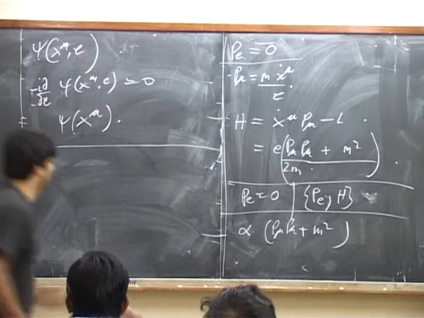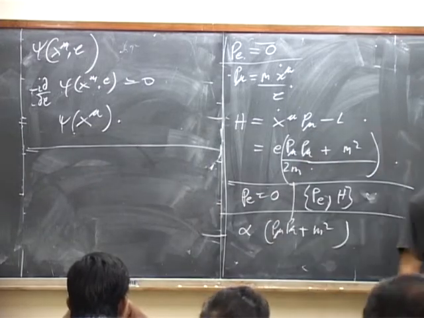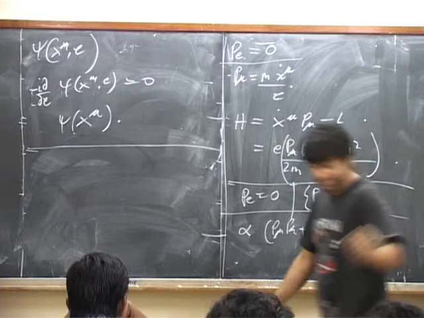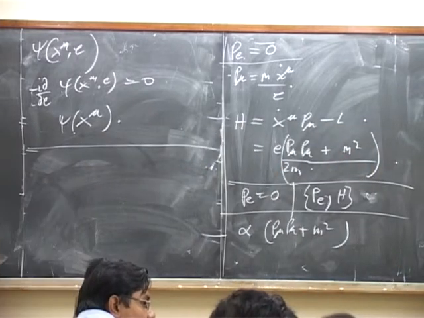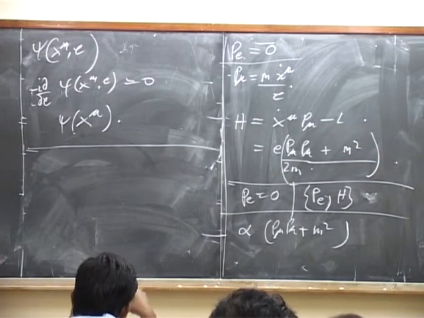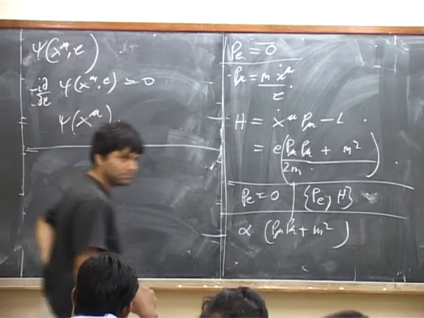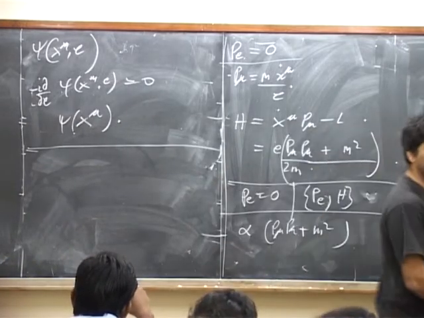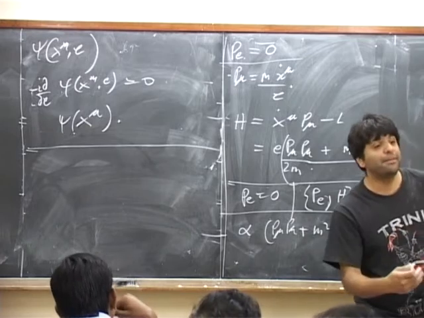Okay, good. So let's do the last one. This last one is the route to quantization. In the previous way, we didn't have to bother about the fact that the Hamiltonian was identically 0 as an obvious constraint. But in this case, well, it was not a constraint. I just told you that time evolution was true.